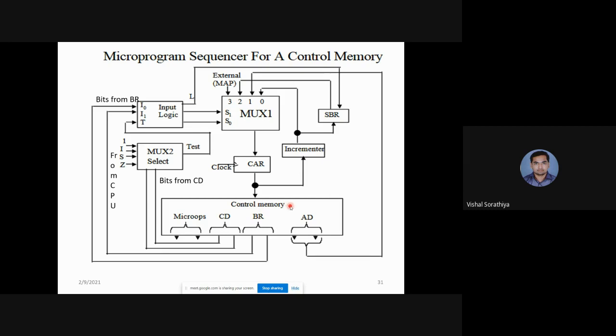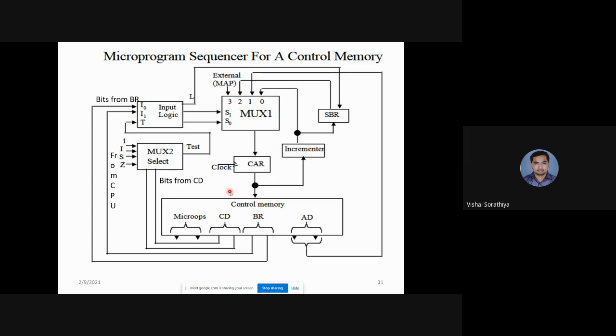Now it can also happen that whatever register you have, whatever memory you have, you need to go somewhere else, a jump instruction you need to do. So whenever you need to jump or call some subroutine, at that time it is possible that from the main function it goes to the subroutine and then again comes back to this loop function. So at that time the subroutine is called, and according to that some data will come and control memory will access that. Okay, so this overall loop is going to happen, and once the entire stuff is over, we have done this control memory access of this XOR, that is done.